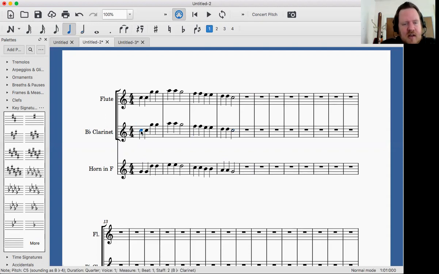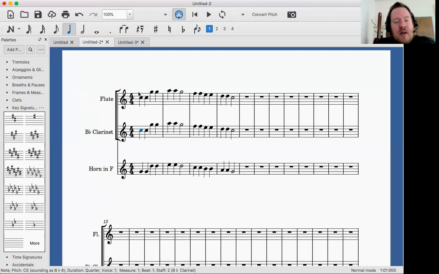This is the pitch that the clarinet's playing. That's the pitch that the flute's playing. And the reason is because when a B-flat clarinet sees the note C, it plays a whole step lower. That's the confusing part for some people, but if you think about it for a while, it'll start to make sense. If I give this C to a clarinet player and say, play this note, it sounds like that, which is a whole step lower than the flute, which actually plays what it sees. You can think of it as the clarinet plays a whole step flat of what's written.